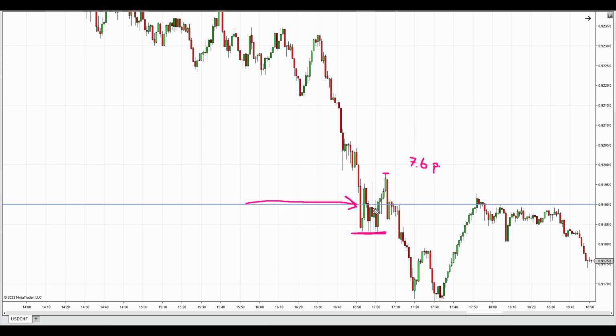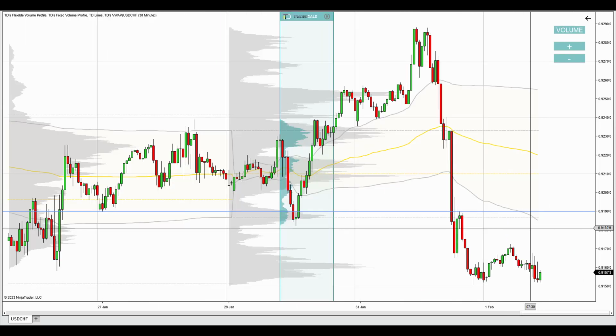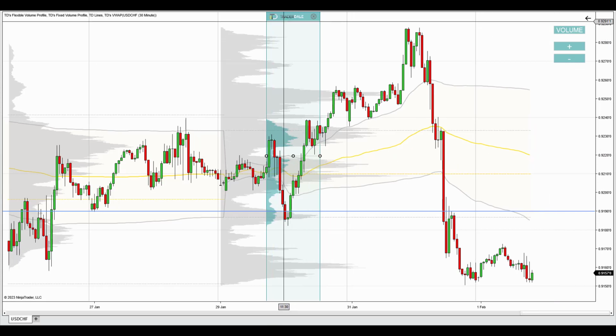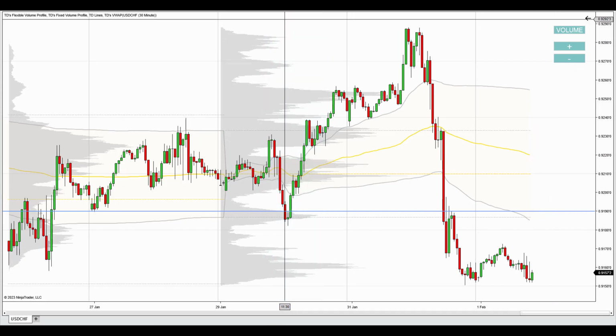And when the price reaches the 7.5 pip reaction, then I move the stop loss to the place where the price actually turned, right? In this case, it was in here. So that's where I moved the stop loss. It was around minus 7 pips below the entry point. So this is where I quit the trade, right? With minus 7 pips. So that's the trade on the US dollar Swiss franc. So overall, from the yesterday trades, we had 3 winners and 1 trade that ended up with minus 7 pips.